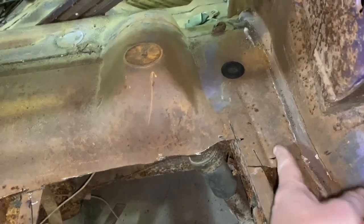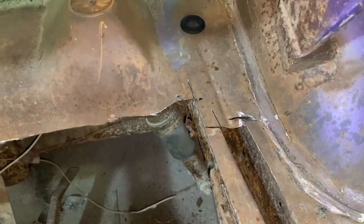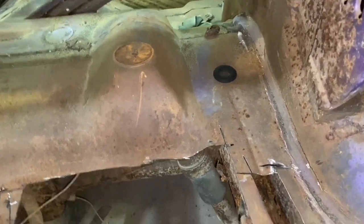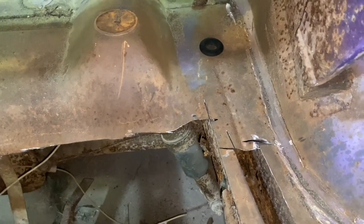He took and sliced all of this open over the frame all the way down so that you could clean inside of there. And I've never had a car that I really felt I needed to do that before. But after watching what he did, I think I'm going to go ahead and do that. At a minimum, I may just go ahead and cut the whole chunk out of the floor in the middle and then just weld it back in when I'm done.